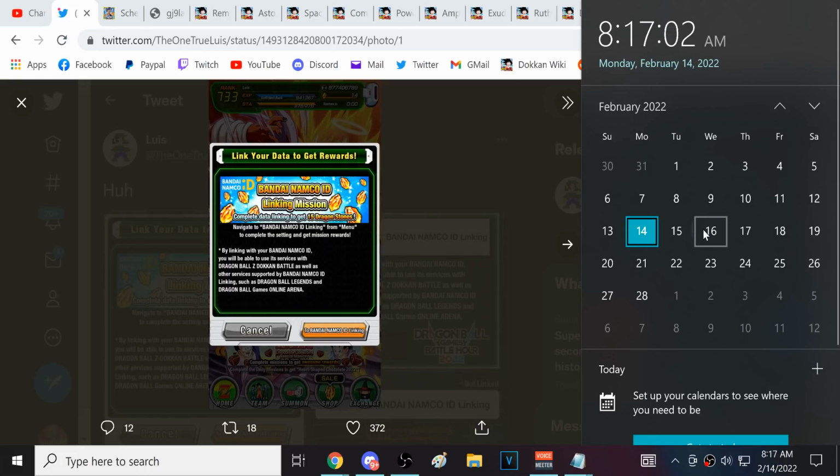And with that Battle Hour, or with the data download, I presume they're going to add in the Bandai Namco ID linking mission to JP. You get stones and you link the Bandai ID. Because as of right now, it's not on JP Dokkan.